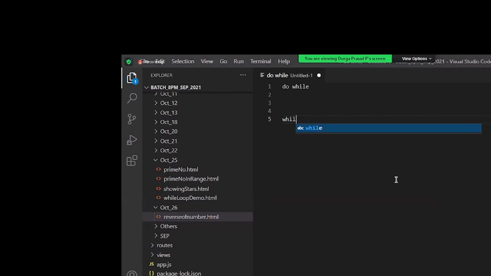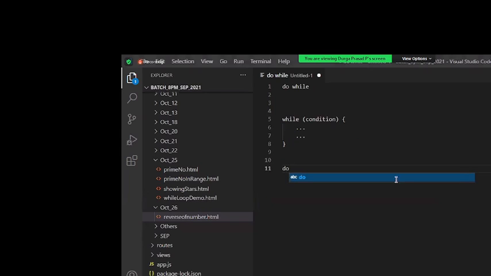The only difference is, in the case of your while, this is the condition you have, and you have some set of instructions. Whereas in your do while, you have some set of instructions, then you have the while, and then you put the condition. Example, I say n is equal to 10. If I say while n greater than 10, you need to execute the statements. Can you tell me how many times this while loop will execute?